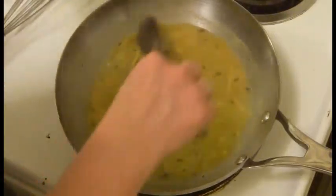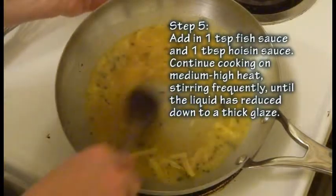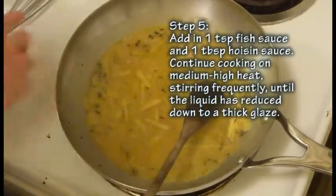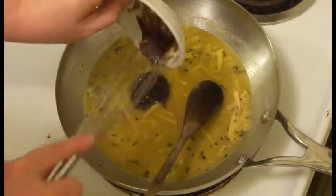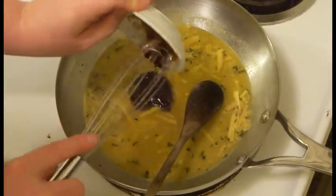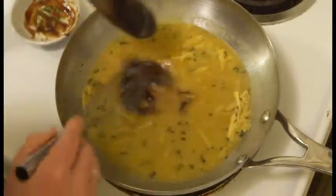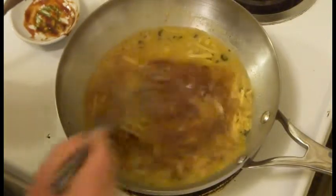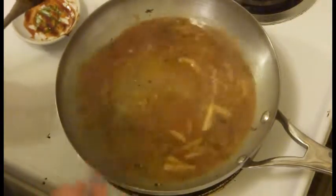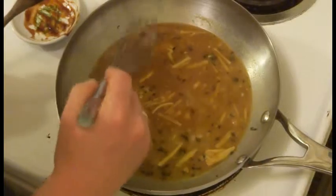And then I have 1 teaspoon of fish sauce I'm going to add in. It's going to add a little saltiness to the dish. And then I have 1 tablespoon of hoisin sauce. This is going to add just kind of a dark sweetness to the dish. I'm going to go ahead and use my whisk to really blend that in there. And now I'm going to continue to let this cook for about 3 minutes. I want it to reduce down a little bit.